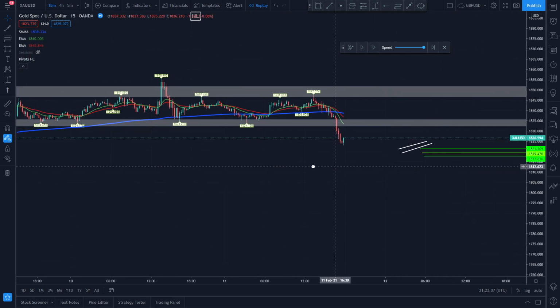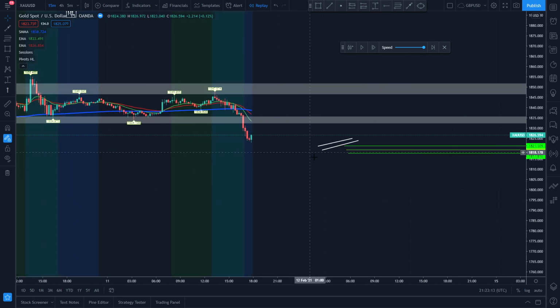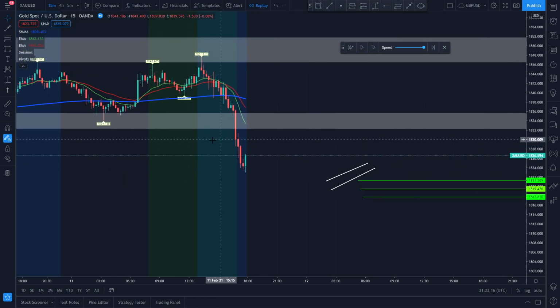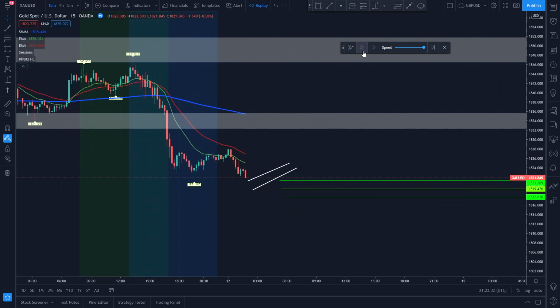Okay, so now we can go down to the lower time frames, because now we know the overall direction of the market. So the second question you should ask yourself, are we in session? Yes, we are in session. So you guys could have caught the break here. All right, I wouldn't have took this trade personally, because we are already more than halfway through the London, and then we started the New York session. That's usually when I finish trading. So, well, you could have took that trade. All right, and it would have dropped for you a little bit before the session closed.